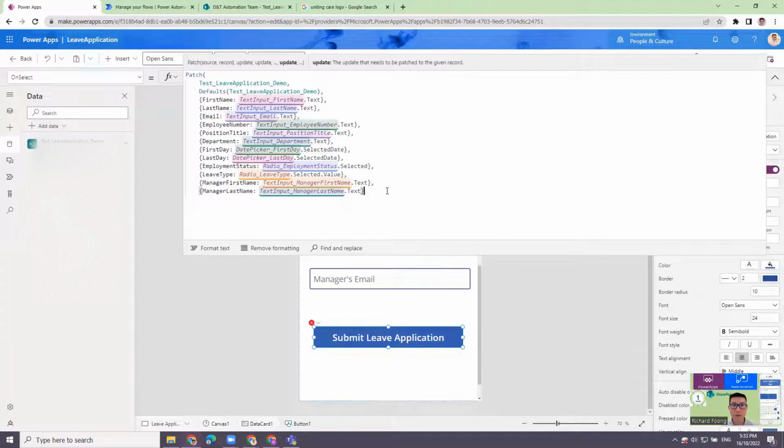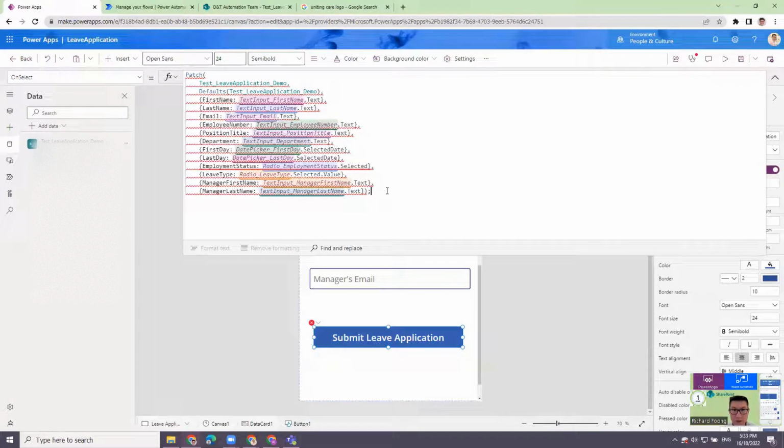Okay, so I found out what I can do, as I discovered on the spot. When I select the close bracket and semicolon, it is going to display that the entire patch function has got an error. But do you notice that this has got a double line, a red color double line?